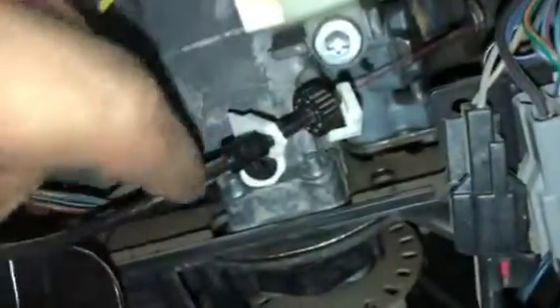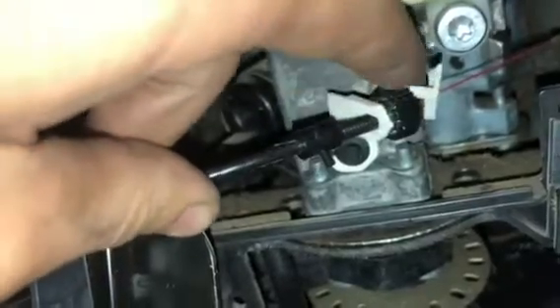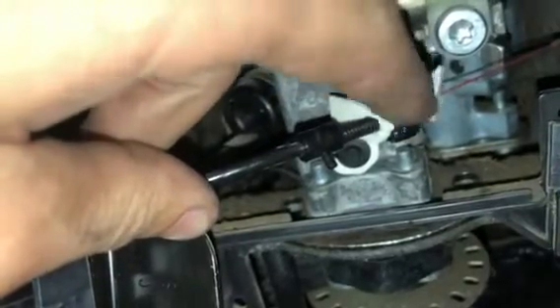This kick panel here literally just pops off. Underneath there's a wheel and a little string-looking thing. Mine's broken — it's not supposed to look like this, that's why it's so far forward. Normally this sits down like this, and this little plastic piece goes over top of it connected to here.